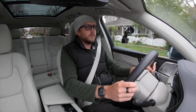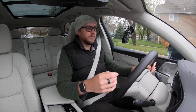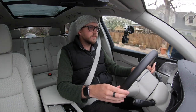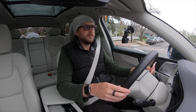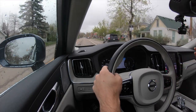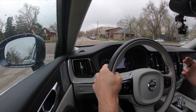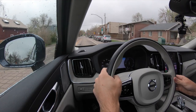And on the quote-unquote tachometer, or the power meter on the right side, you have your fuel gauge, which will show you how much gas you have, but also a battery gauge. And so right now I'm just over 3/4 of a battery. Below that you have the estimated range based on fuel, but also the estimated battery range before that's relatively depleted. When it is depleted, you actually have to plug it back in to fully recharge it. It will still become a hybrid once the battery is depleted enough, but you won't get near the economy as you would by plugging in your battery every time you want to use your car.